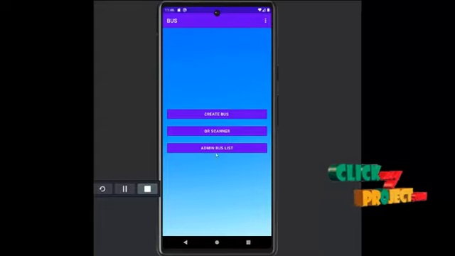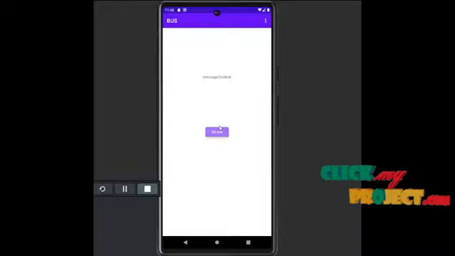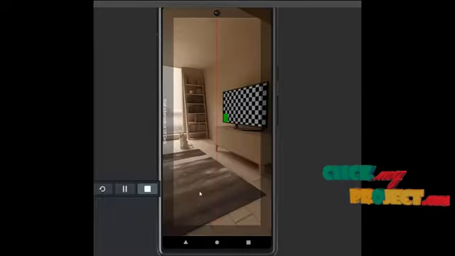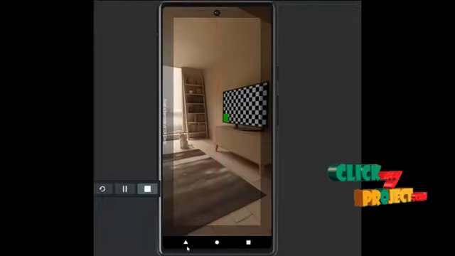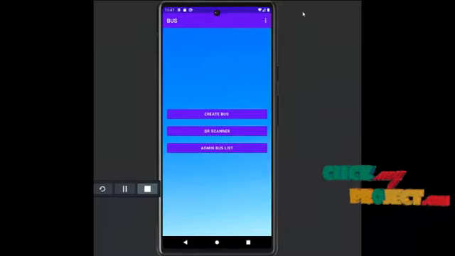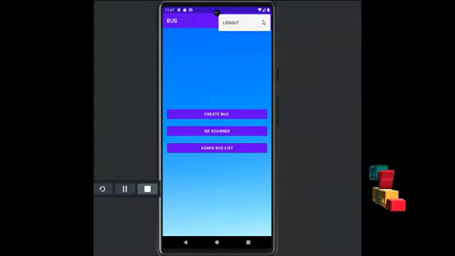When that is fully completed, then comes QR code scanning. Allow the camera, then scan the QR code. This is an emulator, so it did not scan the code. If you scan it, the details of the user are shown. Then log out.